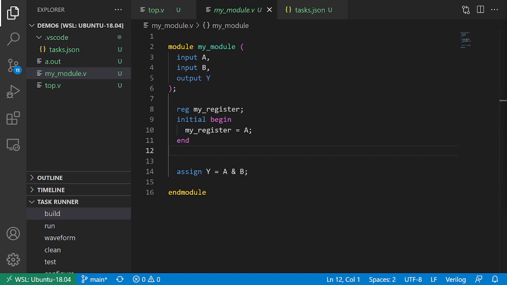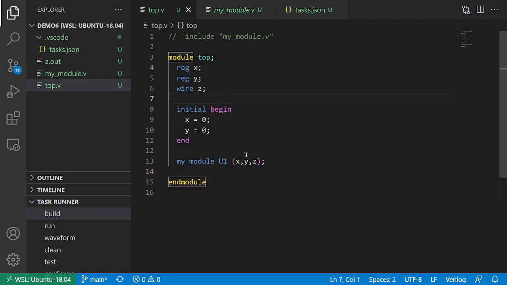Here's the code you saw in the slides. It declares a module called myModule. We have a port list here with 2 inputs, which are both single bit nets, and 1 output. Inside, we're declaring a register and setting it equal to A. This is just to demonstrate that we could really do anything we want in here. The outside world isn't going to worry about how we get our job done inside here. It's only caring about what it connects to on the ports. And then down here, this is where we actually compute an output for Y.